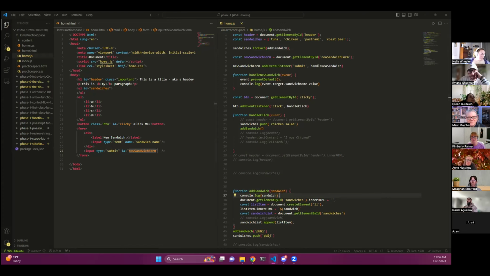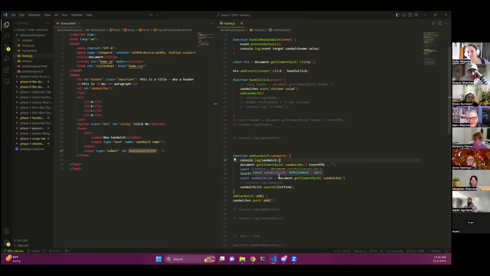Just the PB&J. Oh no, there they are. I see them. Okay, so the sandwiches are there. Cool. So you know they're getting the sandwiches. It's just a matter of getting them on the page, on the list. So that's going to be debugging that function there.